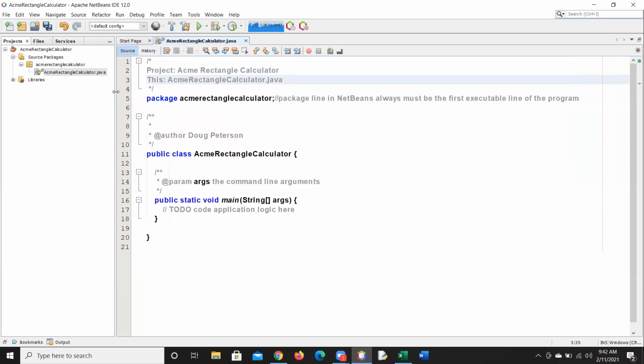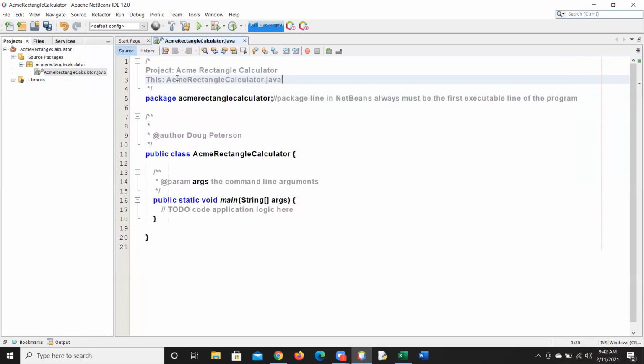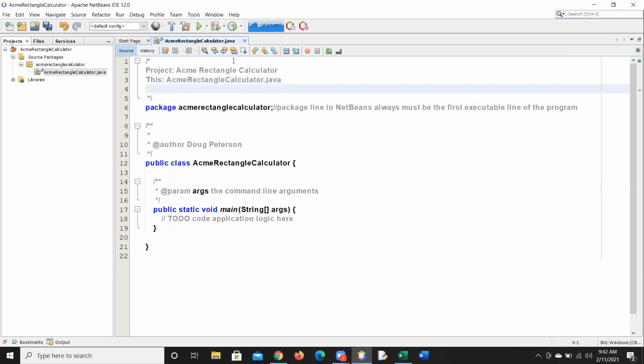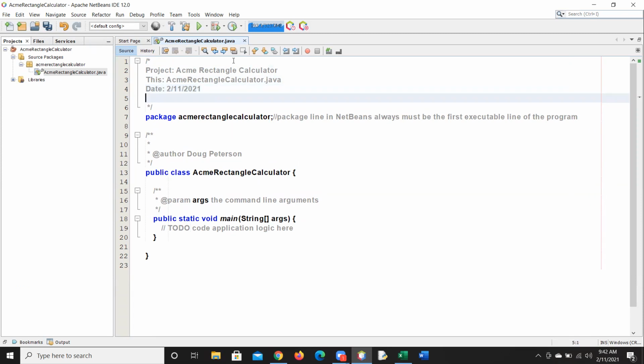This is the actual file it's being saved as. And then we have the date today. So you can do this any format you want. So if you just want to put 2/11/2021, that's fine. If you want to put 11 February 2021, that's fine. It doesn't matter to me.